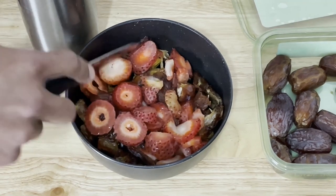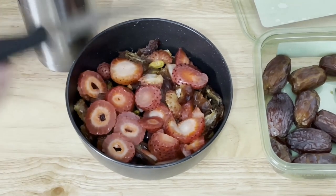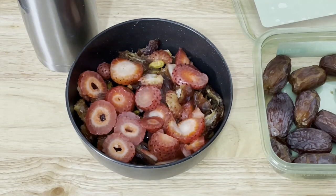At some point I plan on getting a grinder — I haven't decided if I'm going to do a spice grinder or a coffee grinder — and I'm going to start grinding up the pistachios. I want to buy food whole and intact, then cut it myself down to the smallest morsel I can. So still the same quantity, but in smaller pieces. But this is a start. It's quick, very straightforward, and does not take much effort to put together.